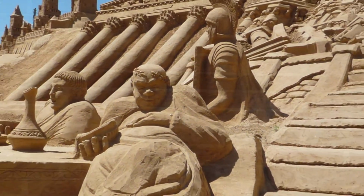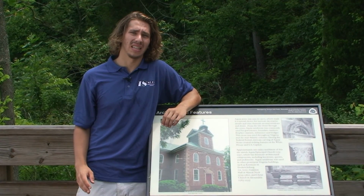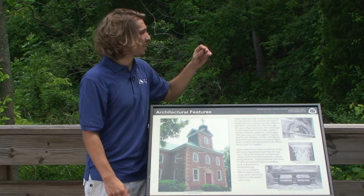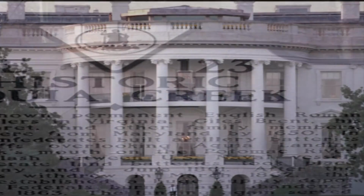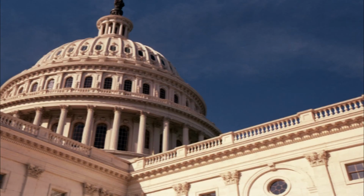Brick by brick, my citizens, brick by brick. This often quoted line has been attributed to the Roman Emperor Hadrian when asked about the construction of Rome. Well, the same may have been said about the construction of Washington, D.C., and if it had been said, it would have been in reference to the sandstone quarried here in the construction of landmark buildings in Washington. Government Island, located on the banks of Aquia Creek right here in Stafford County, was the site where the principal stone used in the construction of the White House and Capitol building was quarried.